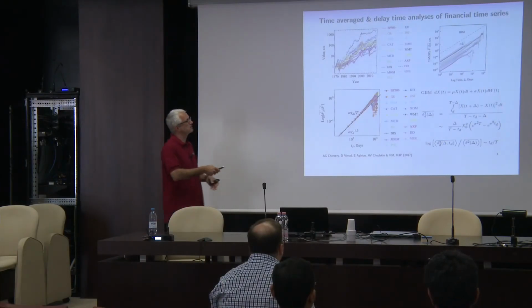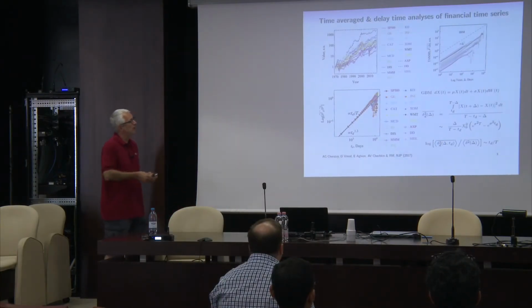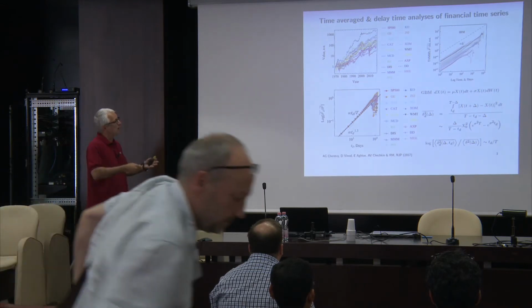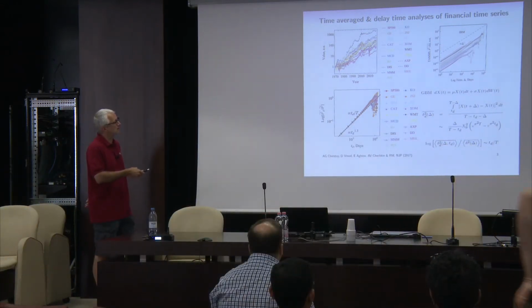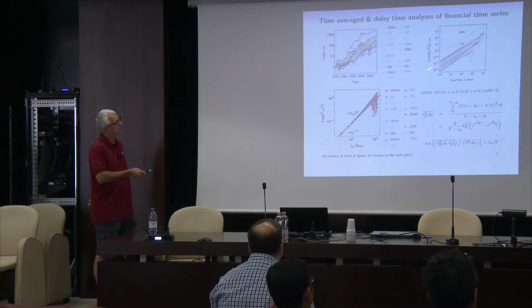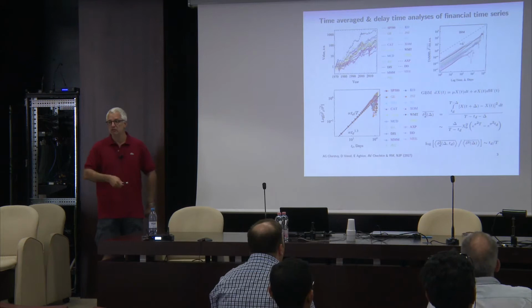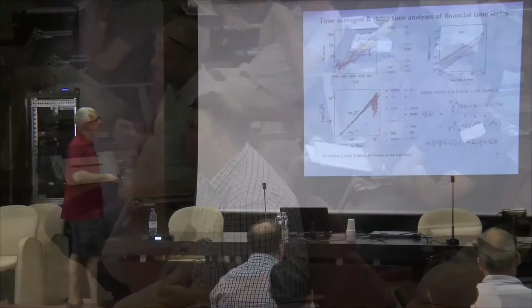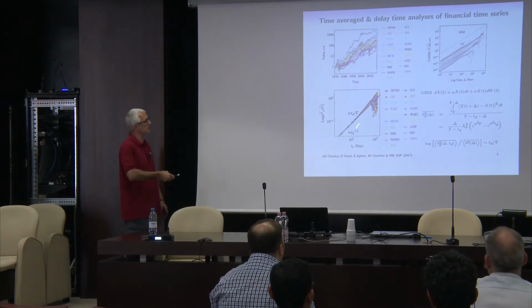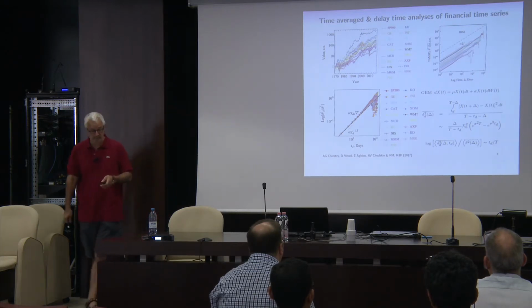In this case, you have to use time averages if you want to analyze the data. The time average transforms the exponential growth into a linear growth, so you don't have to take a logarithm of your data. That could be an advantage, and especially when we use some kind of analysis, I don't want to go into details, which you call a delay time analysis, we can even find some universality. So we go from this huge salad mess down to curves like that and actually find some common behaviors.